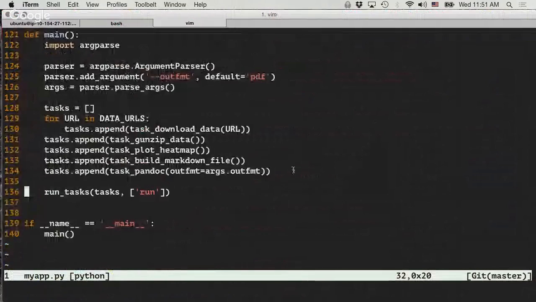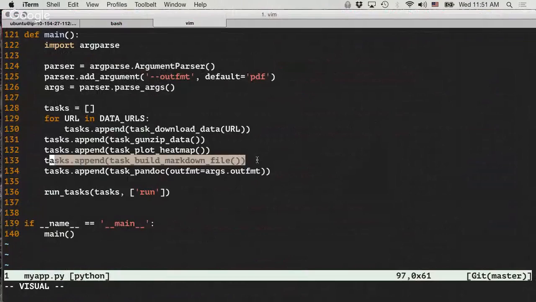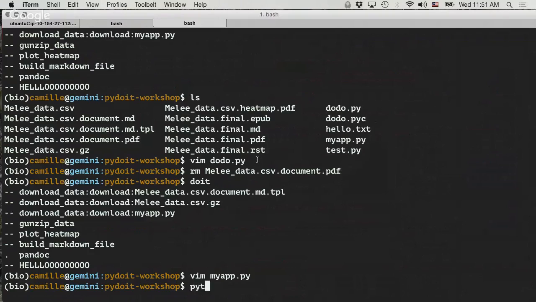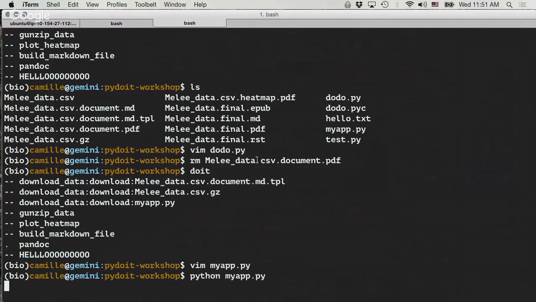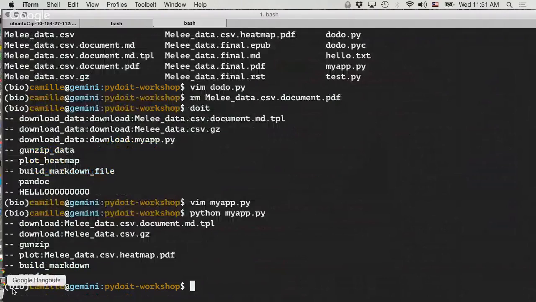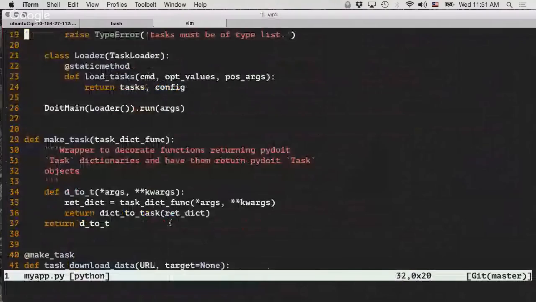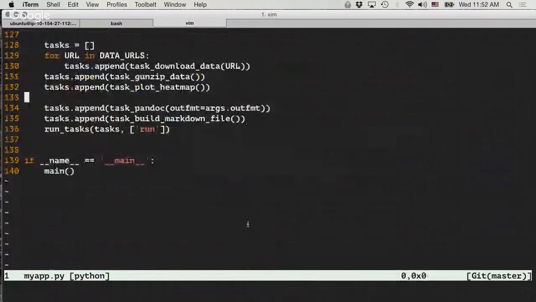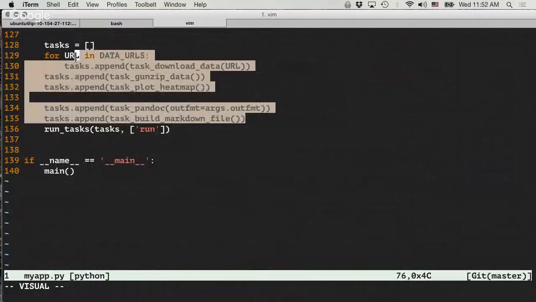If I did it like this, it should still work just fine. It still executes them in the same order. So for the application, with the thing where they're executed in the order they're encountered, this order that we do the appending in would matter if there weren't any file dependencies. It's the same way as how the doit loader encounters task functions and executes them in that order, same thing for this list.